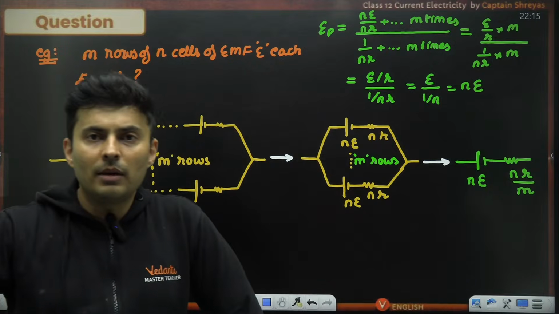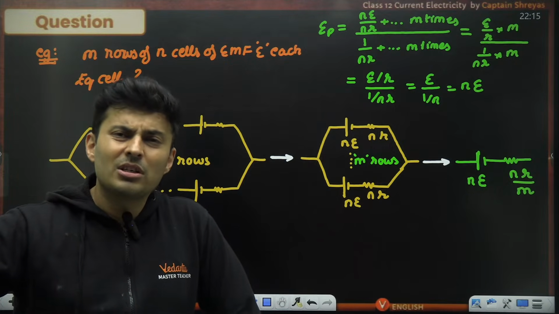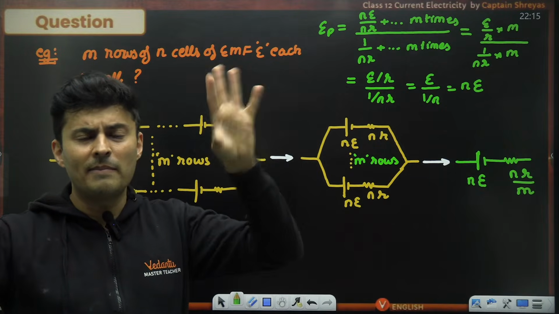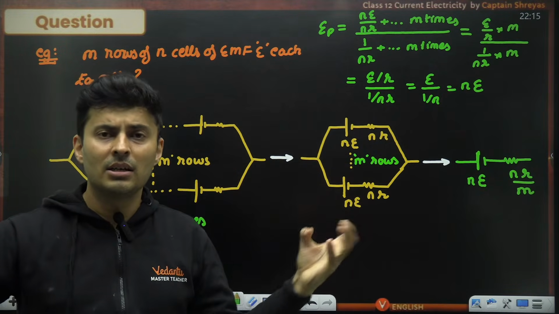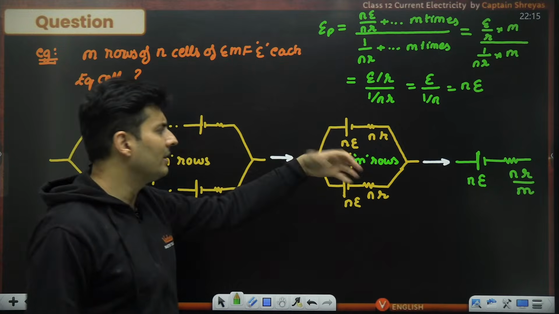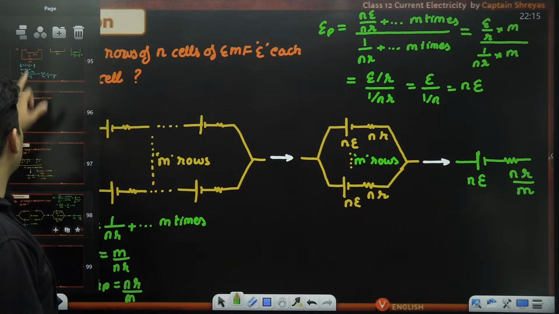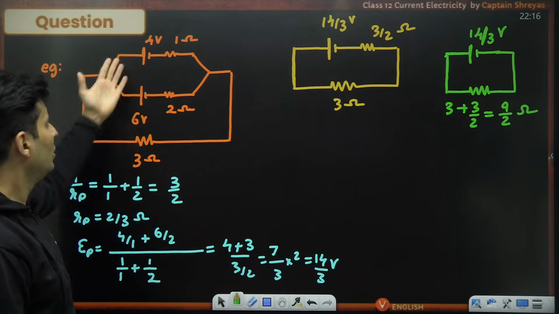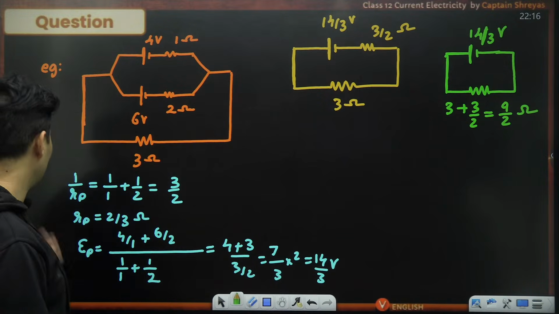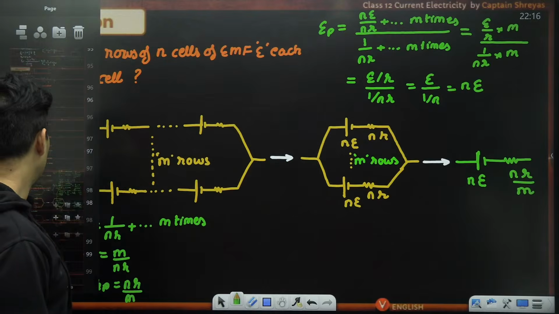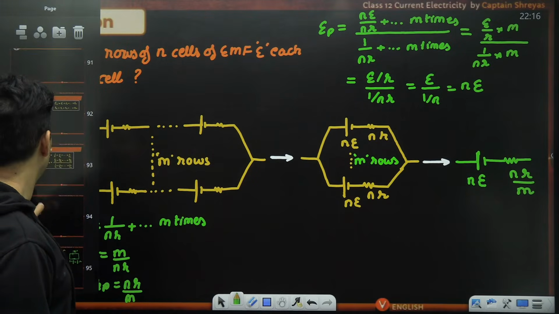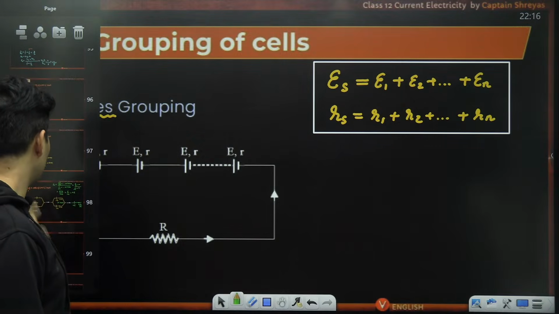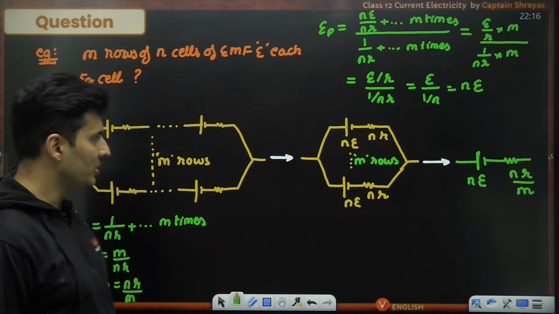Cool, everyone. So these kinds of questions are also common, where you might be given 2 or 3 or 5, 6 or n or m, whatever, some combination of cells, either series or parallel, and then you have to find the equivalent EMF. So it could be a part of a circuit like one over here. So then you can solve it easily. You don't have to use Kirchhoff's laws or something like that. You can just use the formula of parallel combination or for series combination. So this is one of the most common techniques for solving these battery questions.